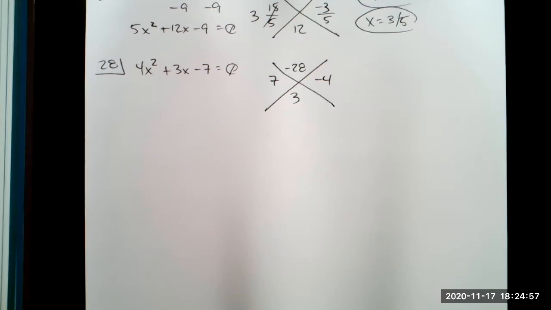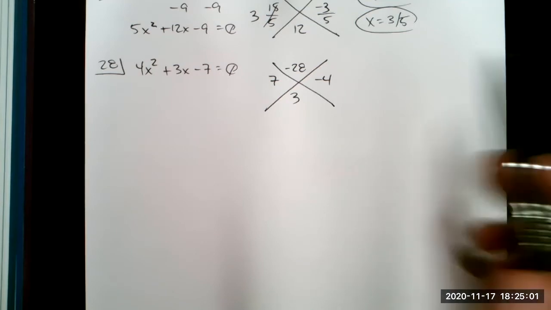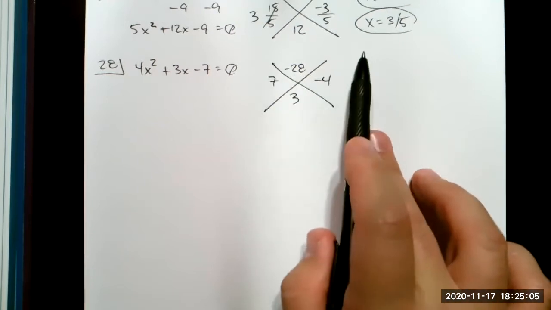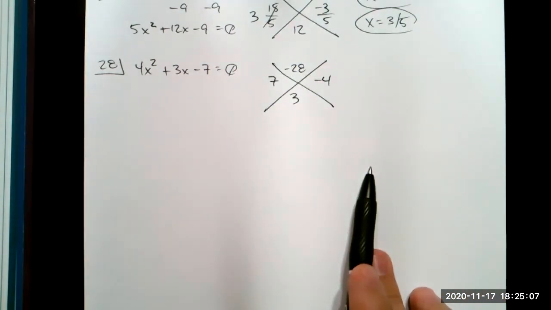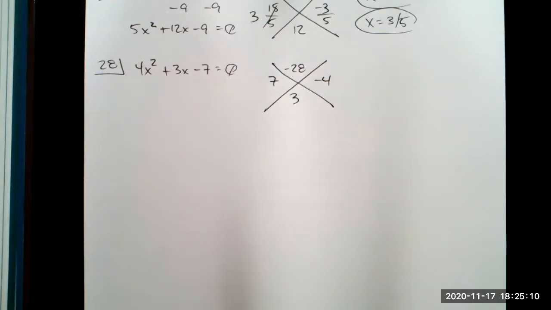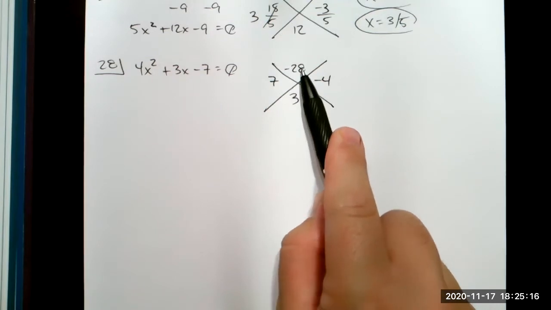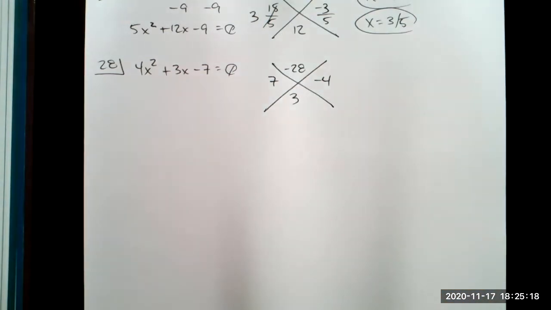Don't forget, coming up with those factors could be difficult sometimes. Not necessarily always, but sometimes you might have a product where it's difficult to think of two factors. So list those out on the side if you're struggling with that. There is no secret behind that. There's nothing I can tell you. You can grab a calculator and do 28 divided by 2, 28 divided by 3, 28 divided by 4, and you can keep looking for it that way. But other than that, there is no trick to coming up with those. You just either have to use a calculator or you have to be solid in your multiplication facts.